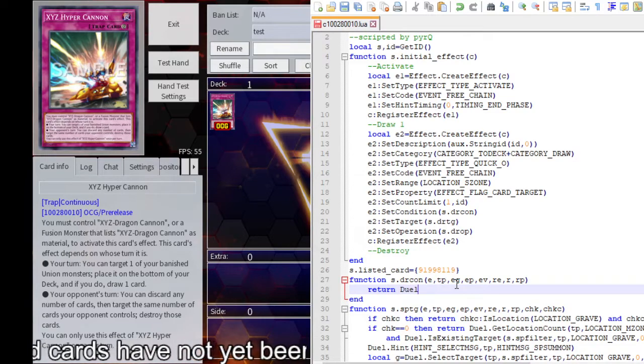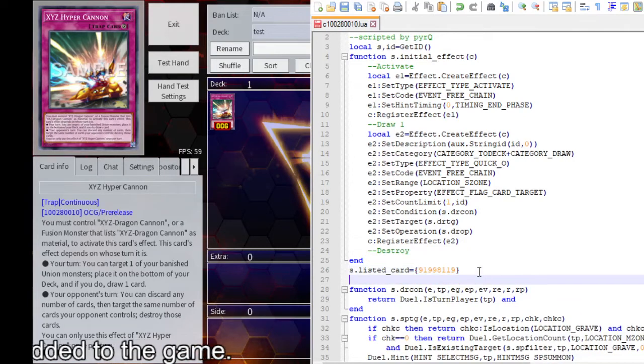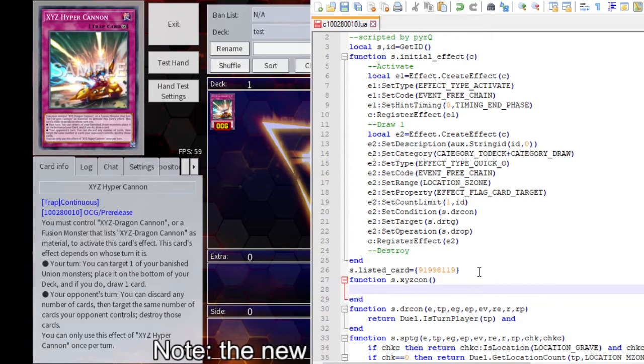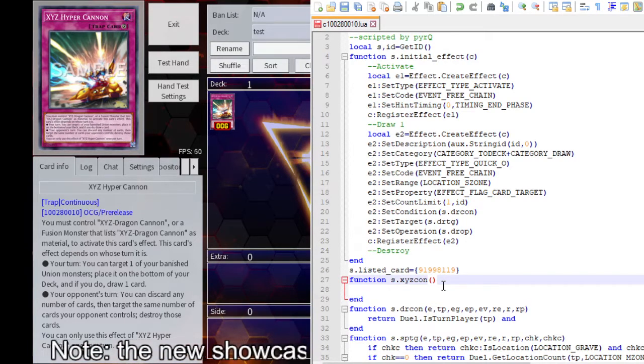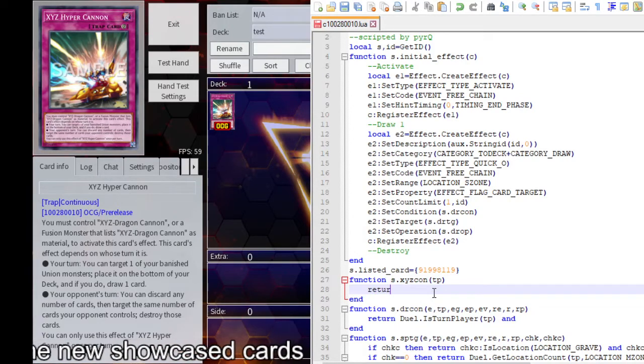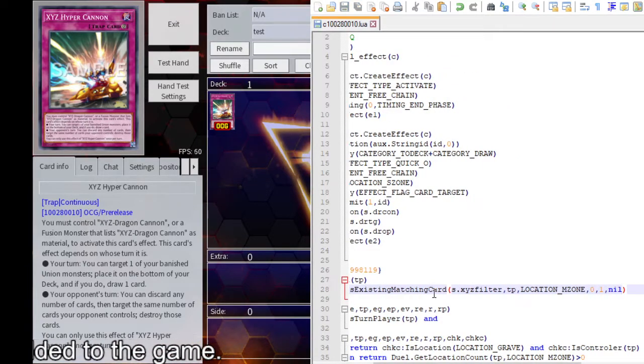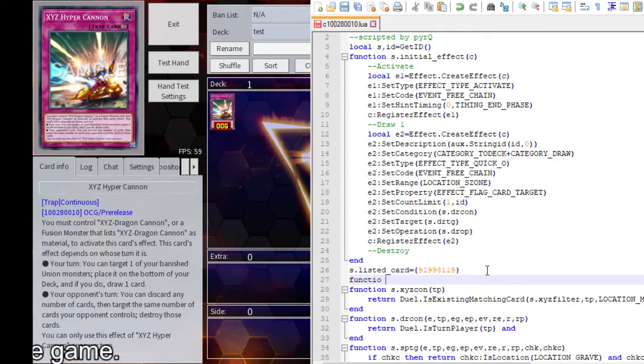So, return Duel.GetTurnPlayer() == tp, and here we're going to have a second additional function, XYZ con, that basically just says I control XYZ or a monster that lists it as material. We just need TP, I think. Turn. Duel.IsExistingMatchingCard, XYZ filter, tp, LOCATION_ONFIELD, 0, 1, nil. And the filter is what's going to check.